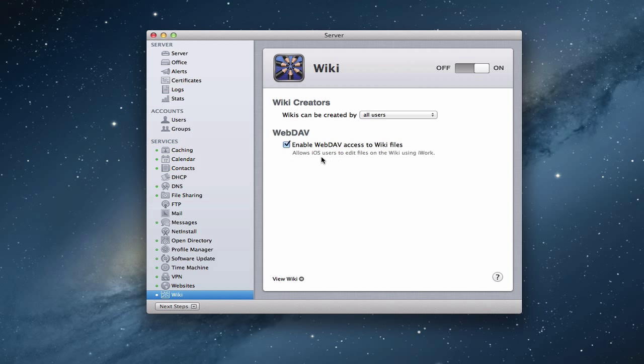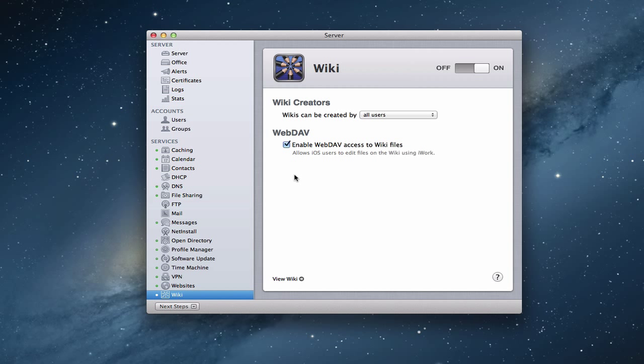The other thing is you have this WebDAV button here that you can enable WebDAV access to wiki files, and you can access those files through all of the iWork types of programs that you've got on Macs and also available on iOS devices. And this comes in very handy, especially if you're using iOS devices, because what this means is any files and things that you put up on the wiki, people with their iPads or their iPhones can get access to those files through services like Pages and that kind of stuff. So you're probably going to want to check that button.